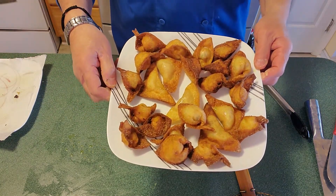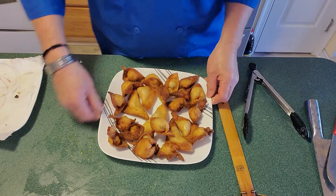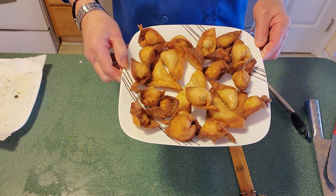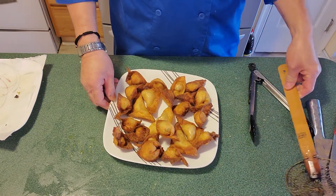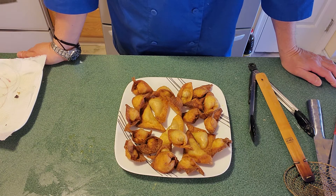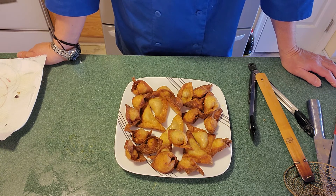Here you go — Chef Wu Can's famous Crab Rangoon. Does it taste as good as it looks? You betcha. If you have any questions, email me at pearlwoo17@gmail.com or visit my website at www.chefwucan.com. Check my website to find out when my next Facebook Live will be — tomorrow at 1. I'll also be posting on YouTube. Tomorrow will be Kung Pao chicken with peanuts and hot sauce — a very easy dish using breast meat.